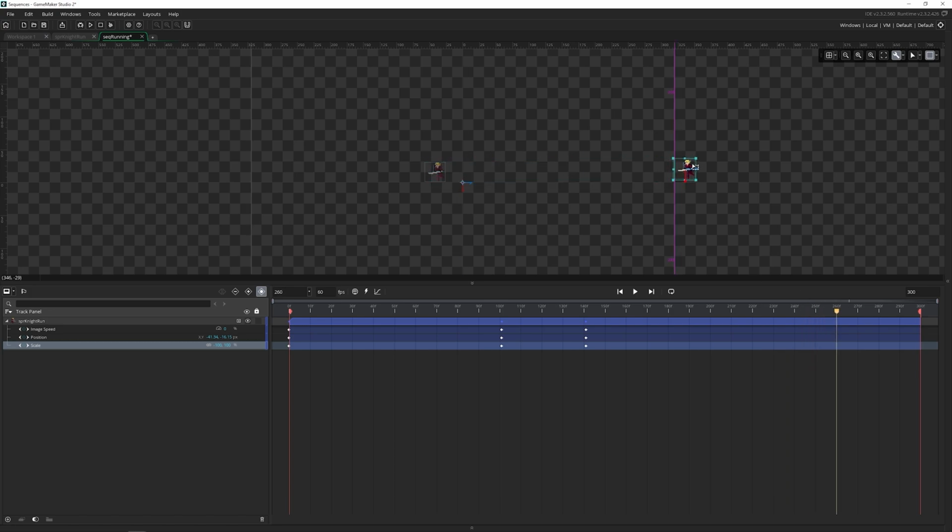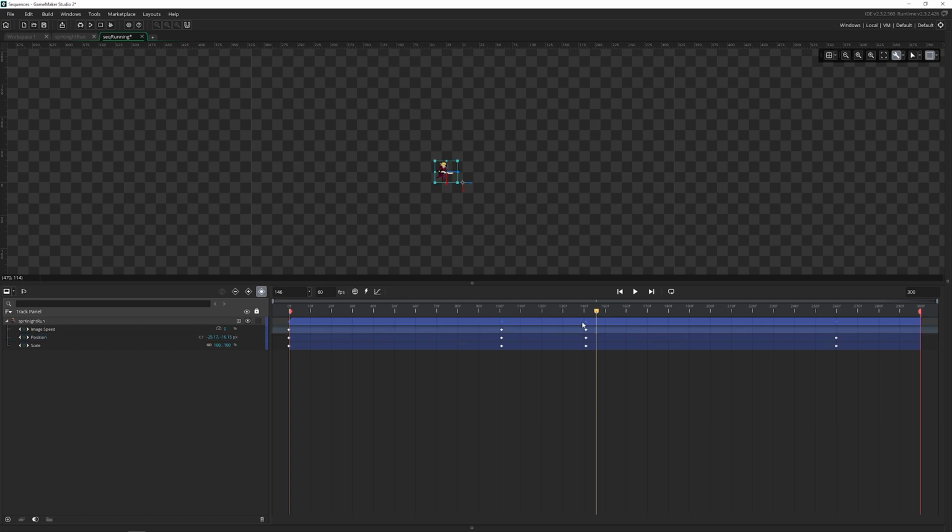So then over here, I'll move him. It'll automatically make a new keyframe, and I want him to be turned around. So we're going to reduce the scale to just 100, and we're going to change the scale here as well to 100. So he turns around, and then we need to increase the animation speed as well. So the image speed here is going to get set to 100. Now if we press play, there we go. Looks really good. That's a basic sequence. I'm not going to cover much more than that.